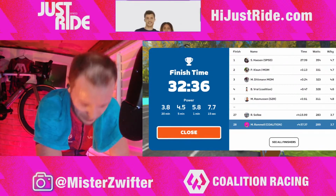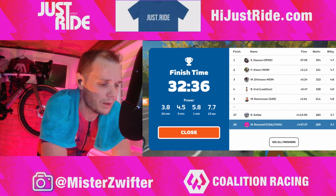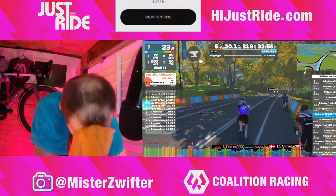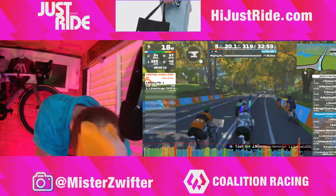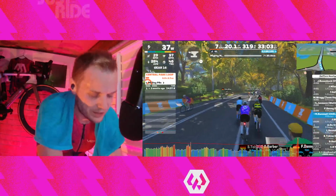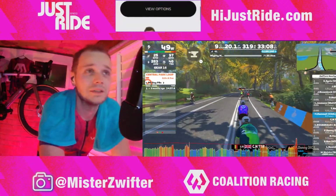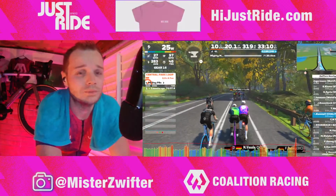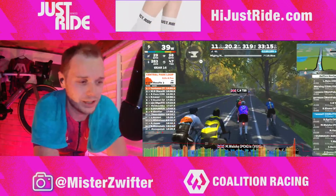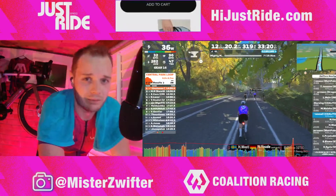The turbo feels smooth, so I'm happy with the Kicker Core. I'm not necessarily convinced there's an issue there. I did a spin down on it before I rode it. Did a hub update. But even if that is a contributing factor, the sensation in the muscles was still awful. So I'm going to chalk that performance up to just me having a really bad day. Like one of the worst days I've probably ever had.